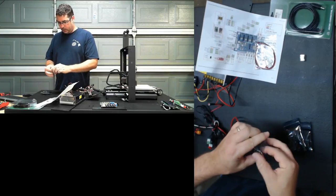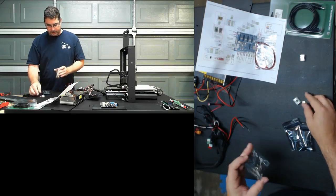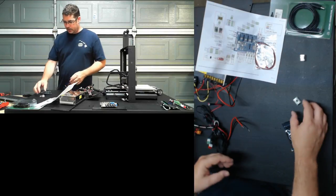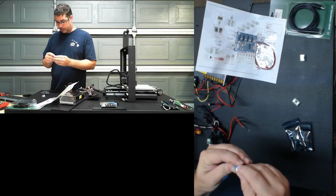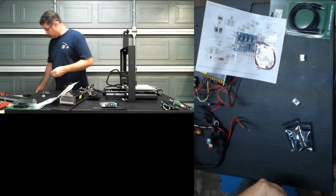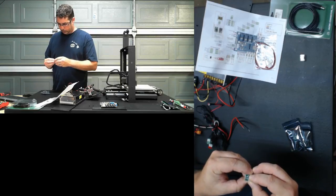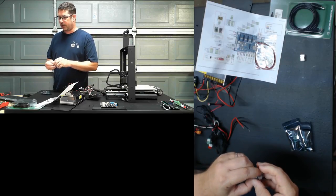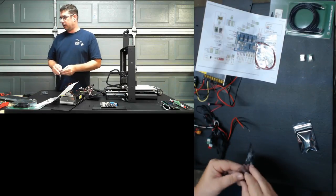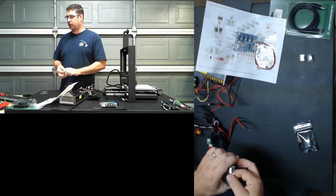Now, before the stream here, I did do a little bit of pre-testing. I took the controller board and mocked it up just with the power supply on the bench, because I wanted to make sure that there weren't any issues out of the box with it powering up. I didn't try all of these stepper drivers, but I did at least want to power on the board and make sure the display worked and everything. So I did all that pre-stream offline. That's always a good idea to do as soon as you get it, before you start disassembling your printer.